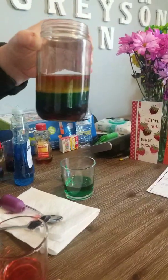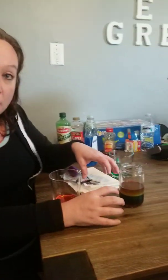Okay. Now, why did we do this experiment? All of these different liquids have different densities. And we talked about density when we did our sink and float activity. We talked about the density of water and how if the density of water was greater than the density of the object that was in there, the object would do what? Float, right? So we can apply that same theory, that same information to our experiment here.